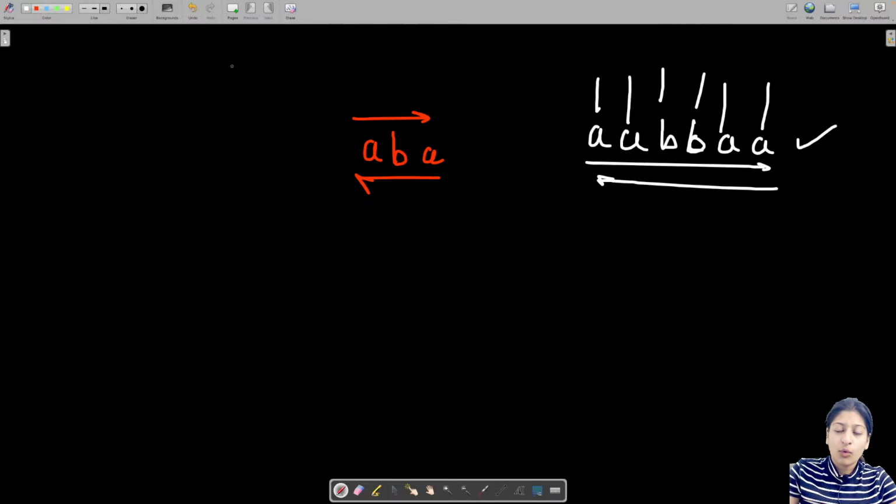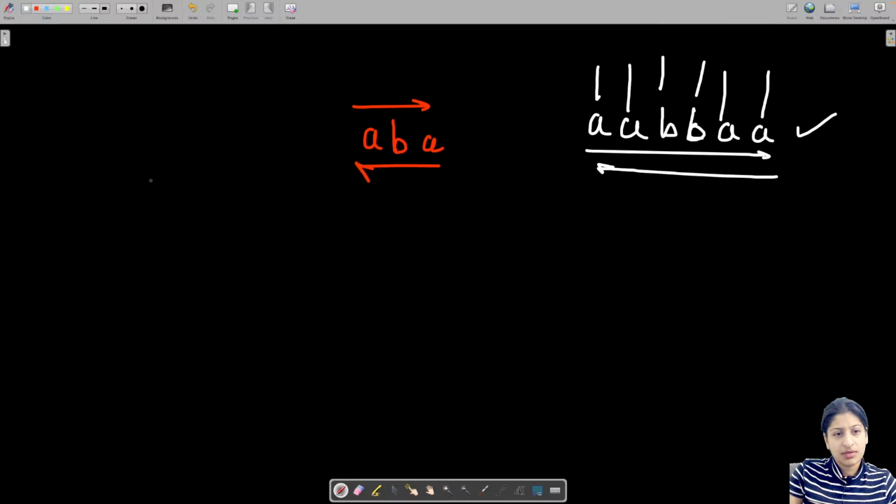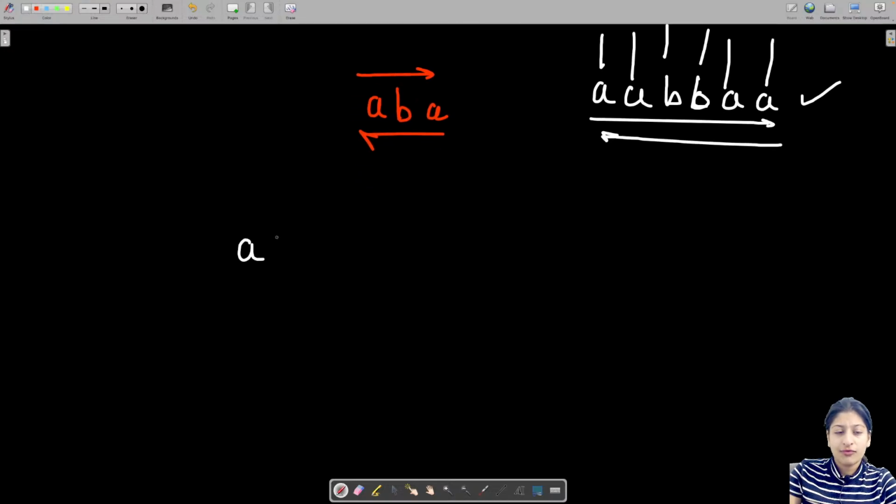Now let's understand what can we do in this problem. If you have a string like this, any random string, for example, a c b a. First of all, what you need to do here is just try to figure out the subsequence which tends to be a palindrome. Just pick those characters which when put together can form a palindrome. Just pick out those characters in order. So what will be those?